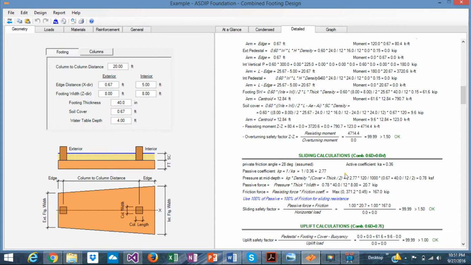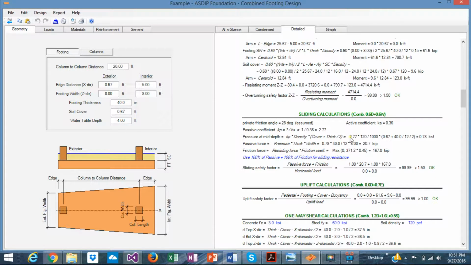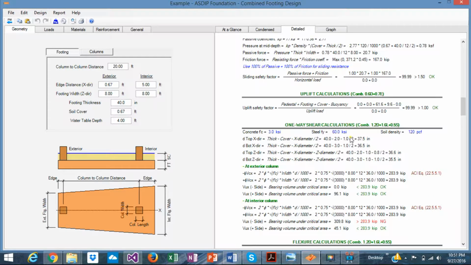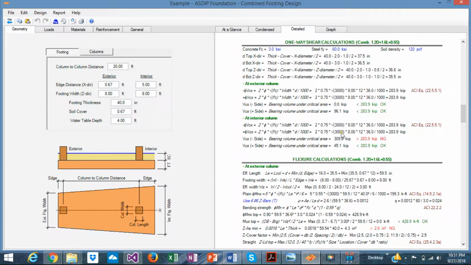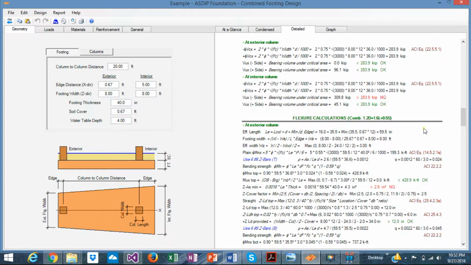Here are the overturning calculations, sliding, uplift. So the stability checking is done there. Here, the one-way shear calculation. Here is where we saw that we have a problem with the one-way shear. We will take care of that in a minute. All the calculations for the one-way shear are shown here with the reference to the ACI code section that applies.